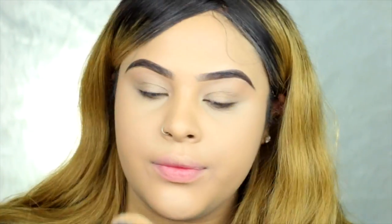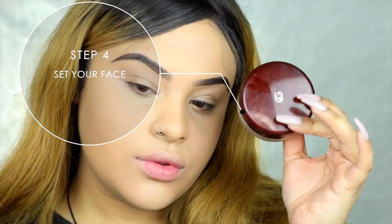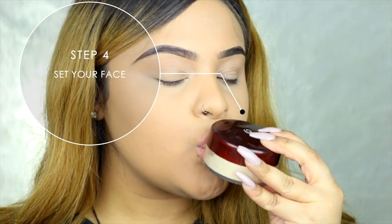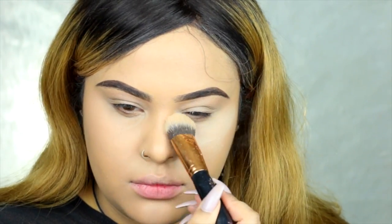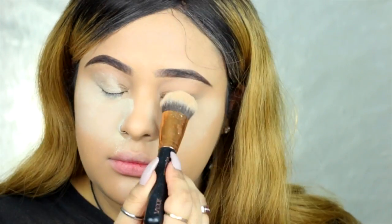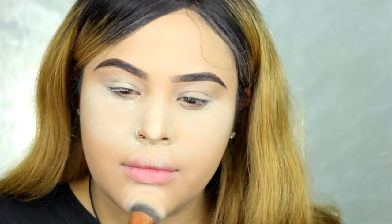So what I like to do now is step four: set my under eyes. This is one of the best setting powders ever for a drugstore product — this is the CoverGirl setting powder. I love it. It's literally like a dupe of Laura Mercier and it really lasts your face super long. I like to mix it with the Balm Photo Foundation Powder under my eyes as well because I feel like it really makes my makeup last more and it blends really nicely.